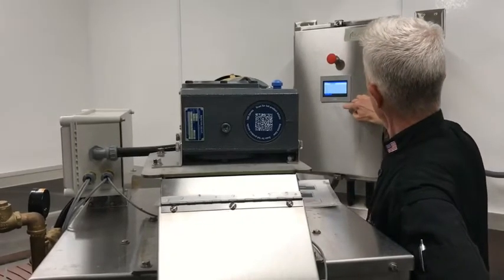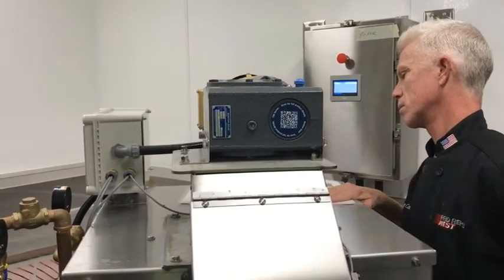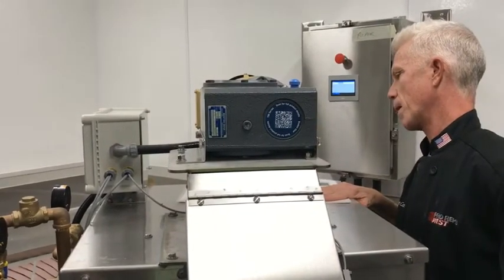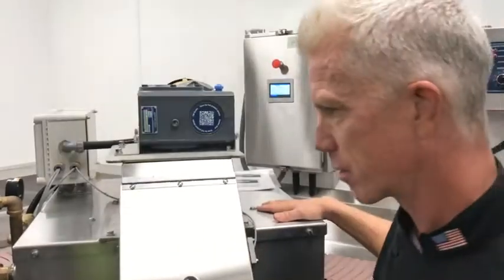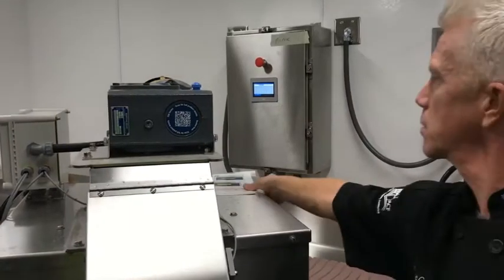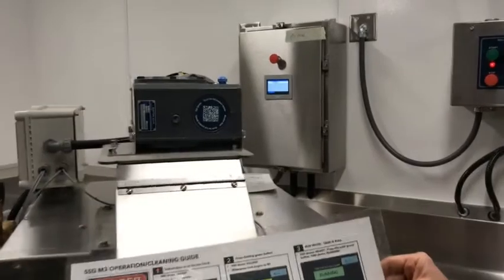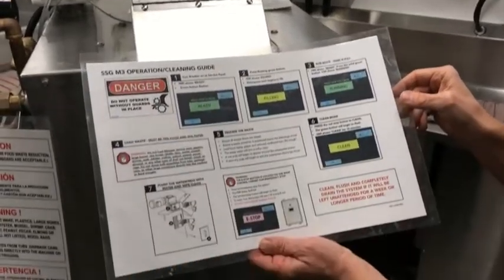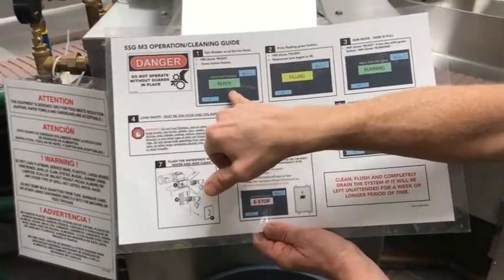Why is the poker asking for a password? Yeah, it's just trying to figure out why they're asking for a password. It's asking me for a password. So this is very helpful for this, right here. It's asking for a password, I don't know. And this is what we want to get to.